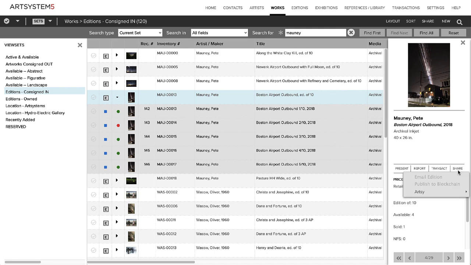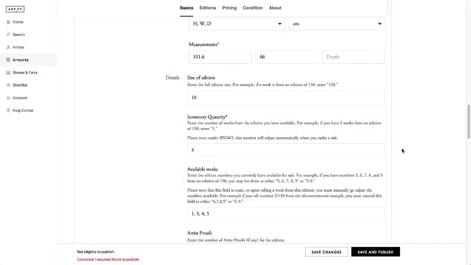Then click Update Edition in the Share menu to update the edition set information in the Artsy CMS. The quantity and available works field will be populated with the correct numbers automatically.